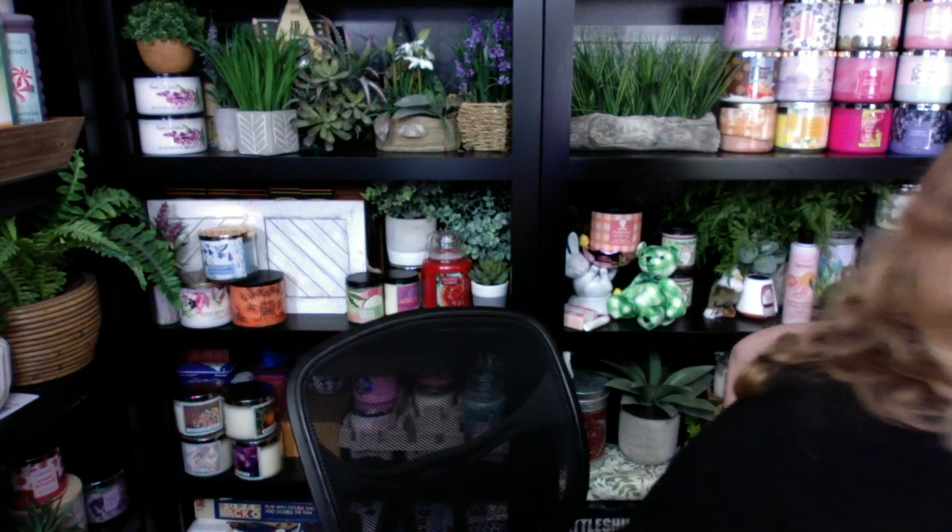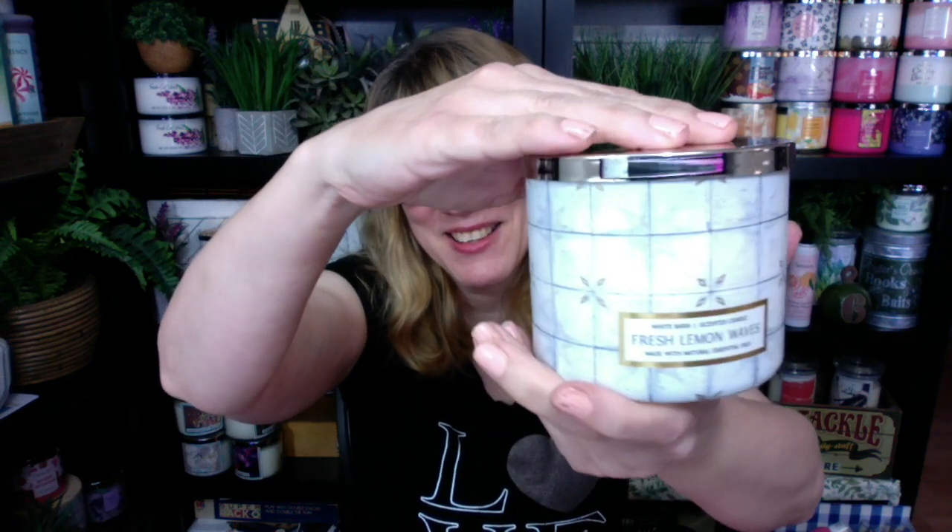Remember yesterday I did this one — let me grab it. It's actually in my return pile. I don't even like the packaging on this one; it looks like tile but it's really plain. I will not open the lid again because I can't stand how this one smells — it's nauseating. It smells like mothballs and shoe polish. I'm getting the mothballs and the shoe polish the most.